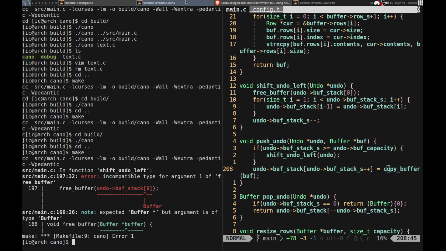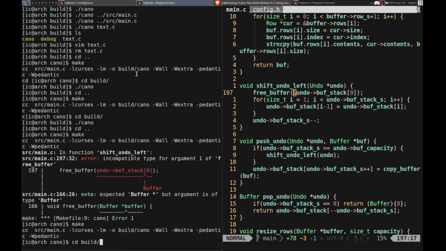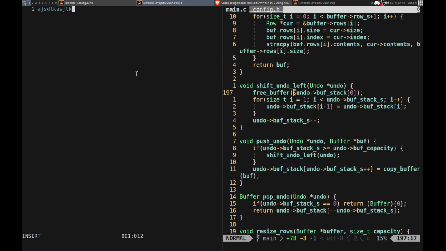Shoot, so we can't free the buffer, it needs to just be a pointer to it. And this also, I'll see if it crashes from that, because it might crash in the free buffer, so I might need to work on that. It's not allocated, right? So let me do this. I'm going to insert mode a few times. I think that should be working. I can go back, and that's the latest change that we can do.